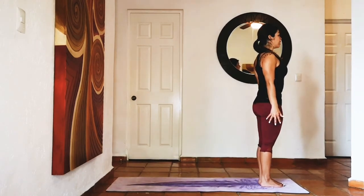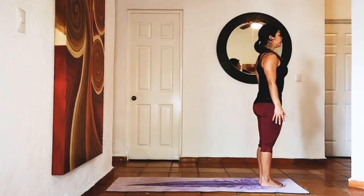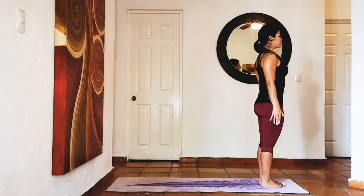Take 3 breaths here. Focus on the engagement of your legs, your core, with your shoulders away from the ears. Super active and strong pose.